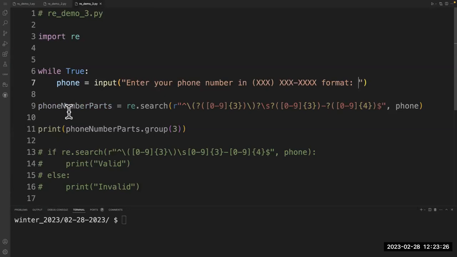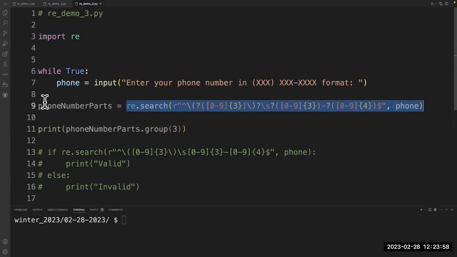So again, I created an input and assigned it to the variable phone, and I'm asking a person to enter in their phone number, and I typed in a pseudo phone number with parentheses and X's. So what we need to do now is use this pattern to check to see if that phone number is valid.